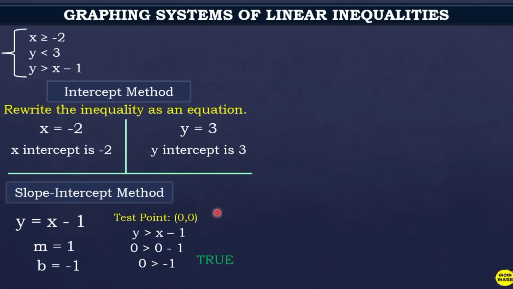Now, kung mapapansin nyo, bakit dito sa first inequality natin at sa second inequality natin, hindi ako gumamit ng test point? Di ba ang test point, gagamitin mo yan para malaman mo kung anong part ang isa-shade mo. Okay? So, kapag nag-true, ibig sabihin, dun ka sa part ng origin mag-shade. Kapag false, hindi ito kasama. Now, bakit dito sa dalawang inequalities natin, hindi ko kinuhanan ng test point?